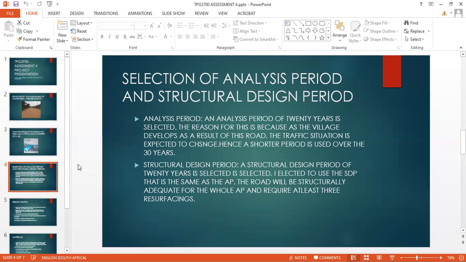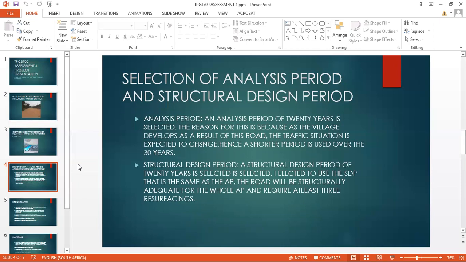Sometimes you could decide that you'll use fairly cheap material so that the road can require a lot more maintenance, or sometimes you decide as a designer that you'll use strong and relatively expensive material so that your road can require moderate or just not so much maintenance.